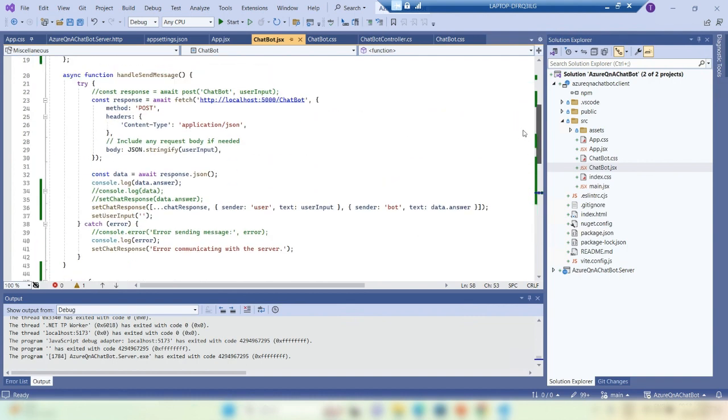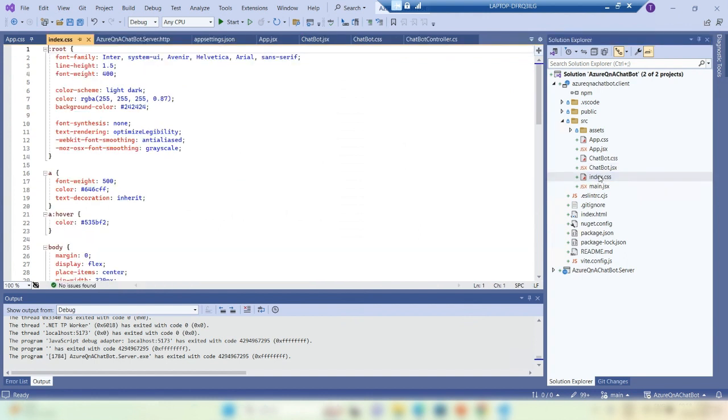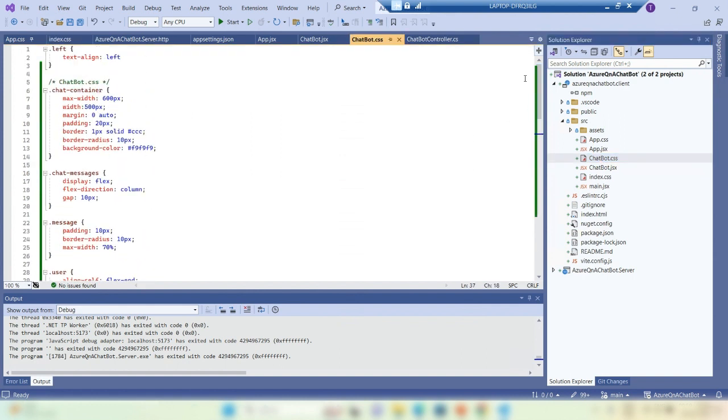So this way we have finished the code. Now, index.css is nothing but chatbot.css. Here I have made a chatbot container where the main container will be 500 px wide. It has margin auto and padding 20 px, meaning left, right, up and down will be 20 px padding. Nothing else. This is the main container. Then the chat message, where the display will be this, and the message will be this one.